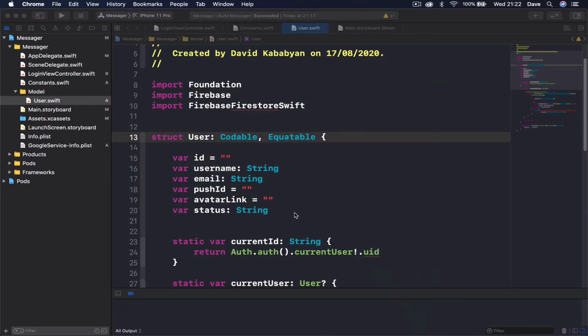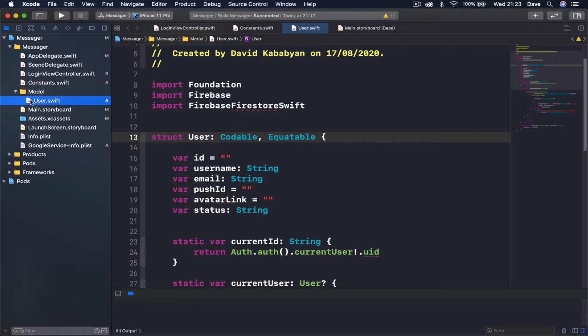And in order to write something to our database, we need to get access to the link where our top layer folders are. So I'm going to create a function that is going to return our top layer folder names. So we are getting the path depending on what the path we want. So let's say we want to get the users. This function will give us the path to that user top level folder. Then we have different top level folders. For example, we want one for channels, we want one for messages, we want one for the recent chats, etc.